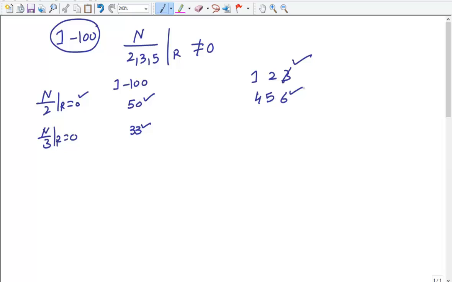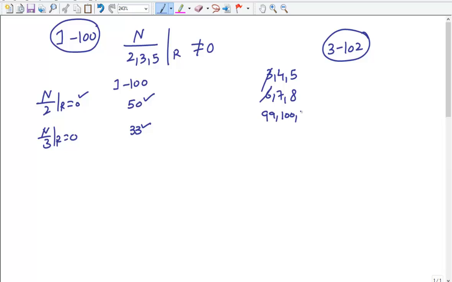What is the third number of the group? Now, imagine the numbers are starting from 3, 4, 5, 6, 7, 8. It means that the first number itself is a multiple of 3. In every group, the first number itself is a multiple of 3. Let's take that there are 100 numbers. It means that we have got 33 groups. And in the 34th group, we have got the first term. That's it. So the numbers are like 3, 4, 5. 3 is divisible by 3. 6 is divisible by 3, and 7 and 8. And like this, the last one is 99, 100 and 101. This is the 33rd group.